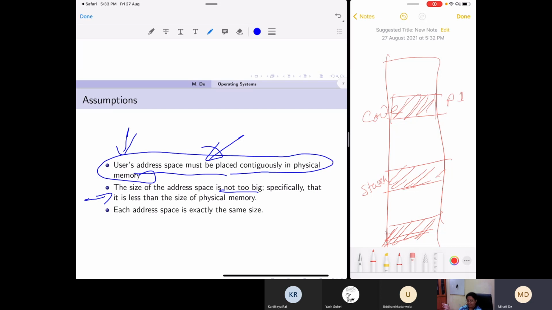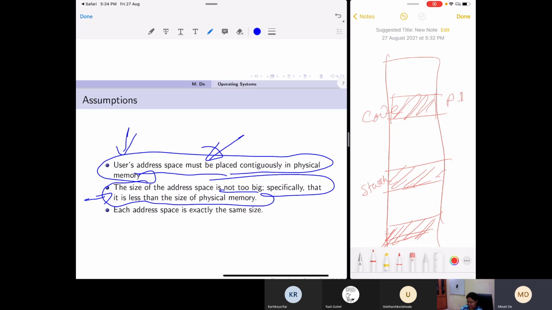That address space might be bigger than the physical memory also. But for the time being, we are assuming that the size of the address space of all the processes is less than the physical memory.